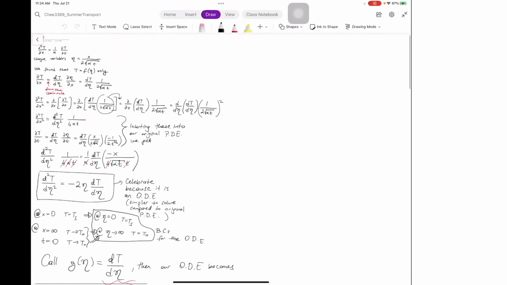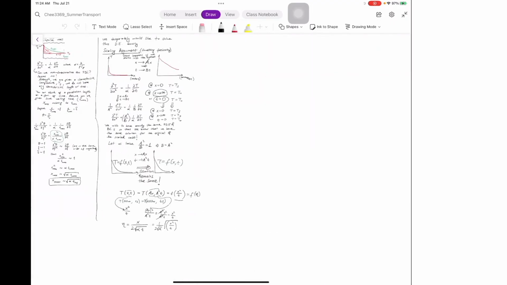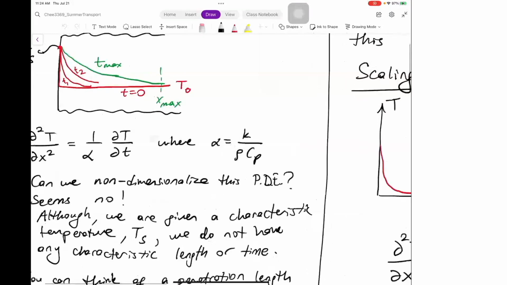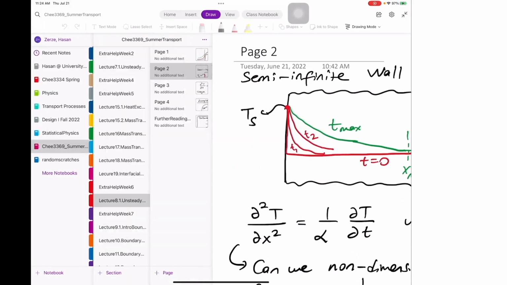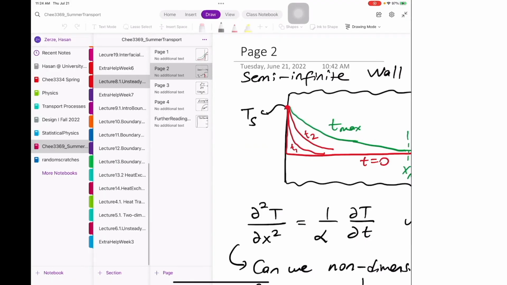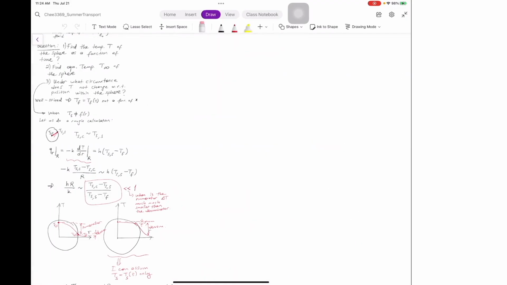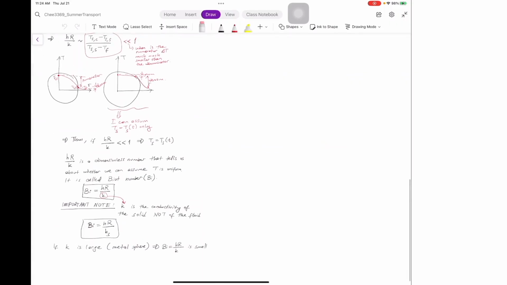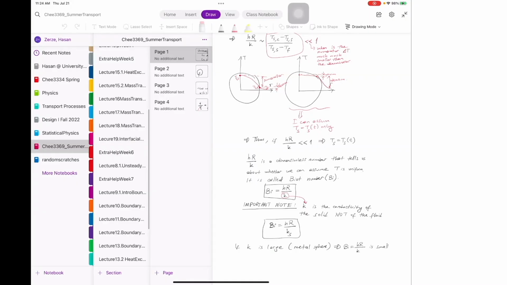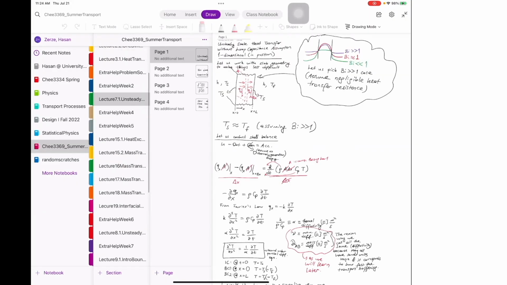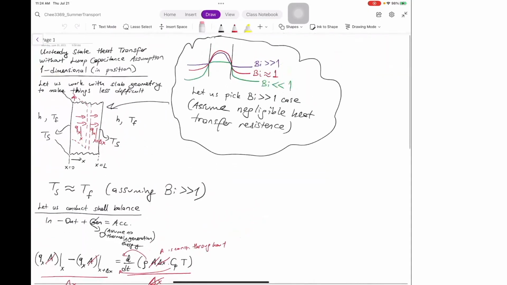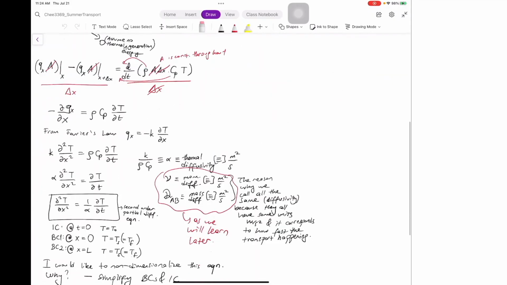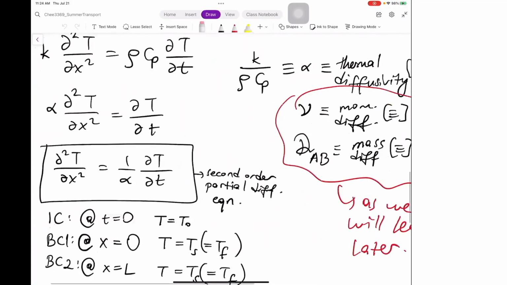In unsteady state heat transfer problems. Right. In the semi-infinite bulk case, as well as the other example. Let me show you. Where's the 7th one? Maybe this one is also good. Not this one. 7.1. Yeah, there you go. So remember the shell balance we did here. This is unsteady state heat transfer for the general case without lump capacitance method.